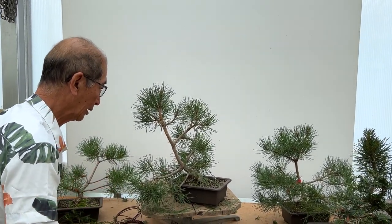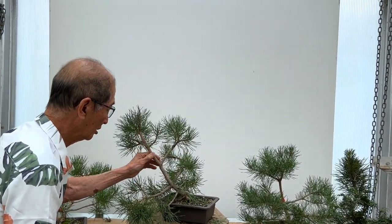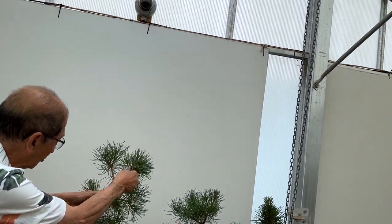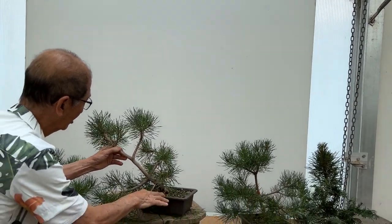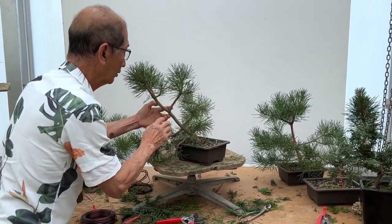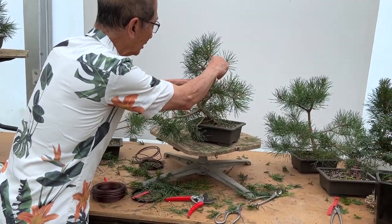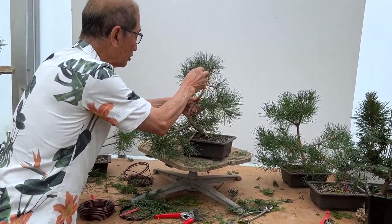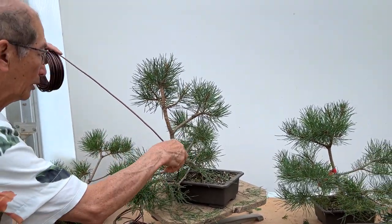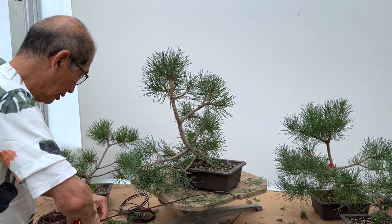And what about slope style? How do you mean? Would you not do the slanting? Usually with pines like this, I think the informal upright shape is more pleasing. Agreed. It's so flexible, I could even make it a cascade. We might try one as a cascade, but this one, because it's leaning like this and coming back, without even splitting the trunk, I can see that I can get a beautiful informal upright, or what we call the S shape. So let us proceed to give an S shape to this tree.